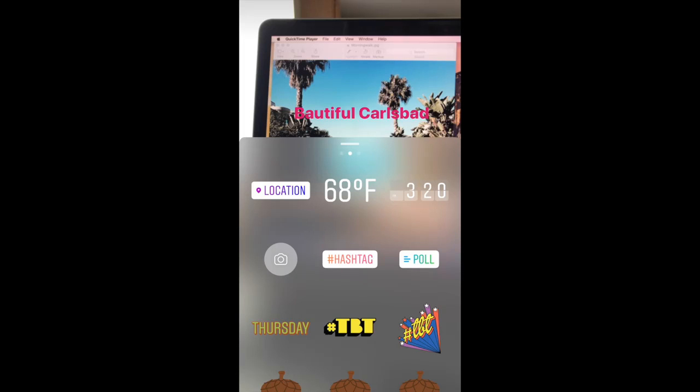First of all, the location sticker is really, really important to increase the reach of your stories, as well as the hashtag feature, because that makes your stories available to watch by people who are looking for a particular location or are searching for a particular hashtag.